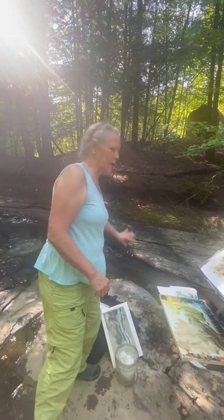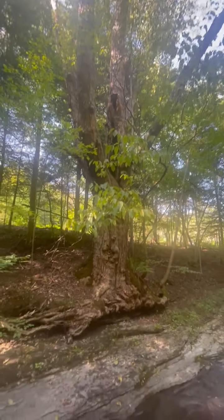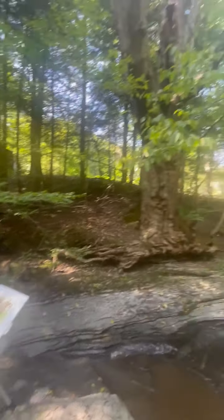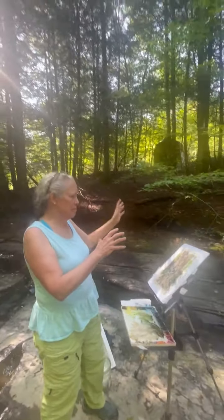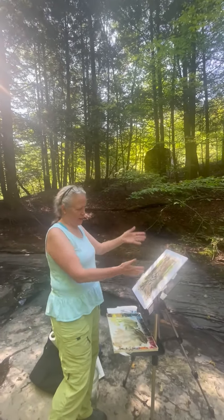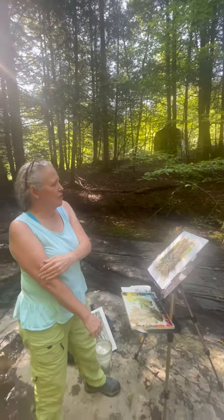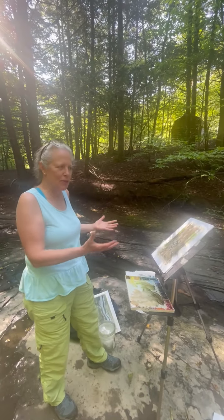Then I abandoned that and tried to do this magnificent tree, which is just crusty and gnarly and gorgeous. I mean it's dead — well, no, it isn't, it's actually still alive — but it's got cool knuckles on it, and moss, and darks and lights. Again this is a quick attempt, but it's just fun to be in the space and try to get a feel of the parts of nature that are around you.